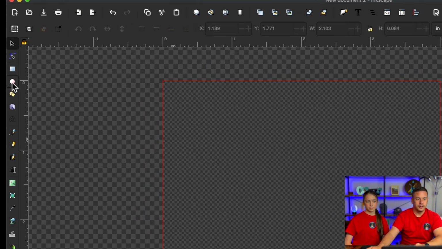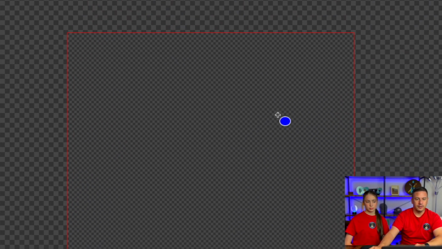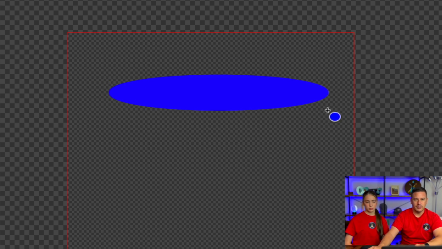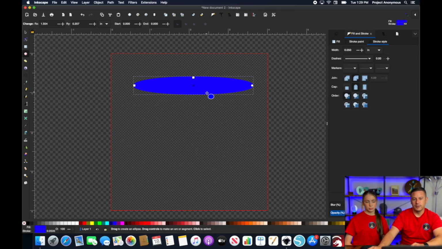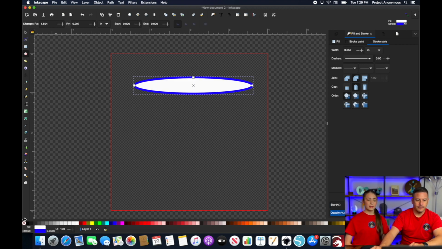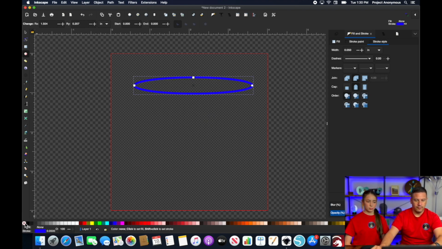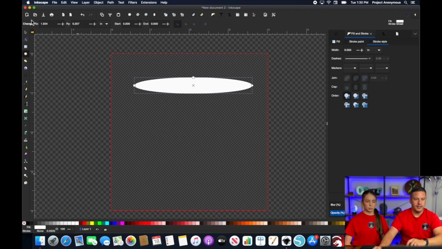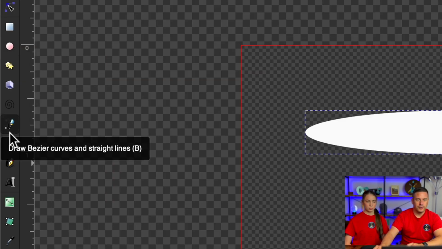To show you how that looks, I'm going to draw a long oval here, because when you do a custom satin stitch, it's going to vary in width. You can use any type of clip art you want; you just want to keep in mind the distance between all your satin stitches. For this example, I'm making a simple oval and making it white. Then I'm going to use my Bezier tool to show you how this is done.